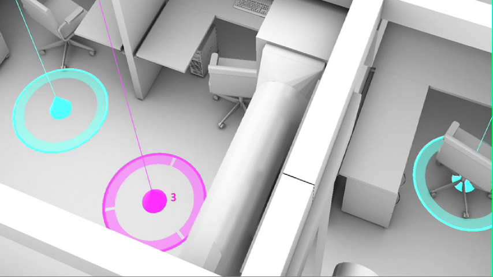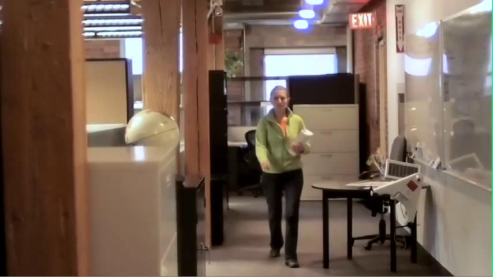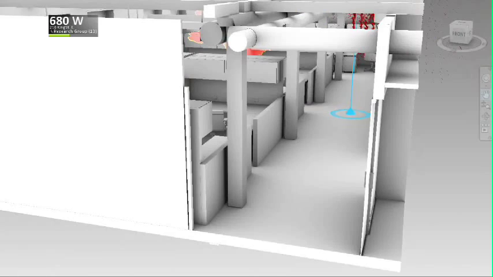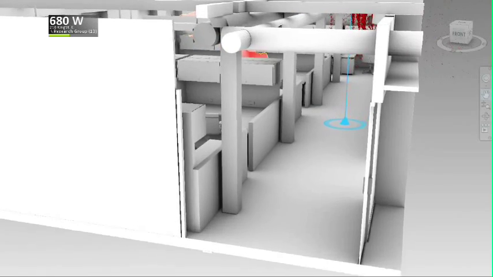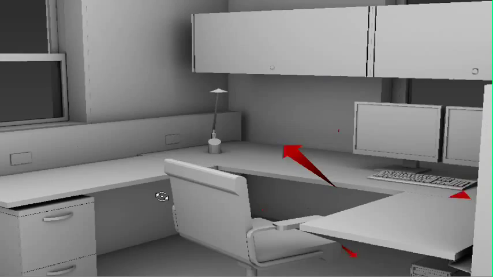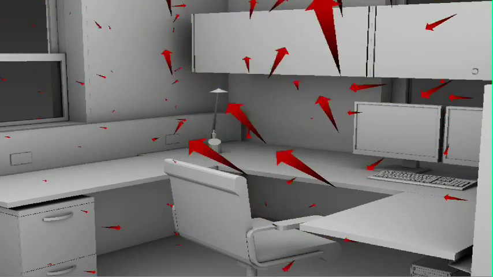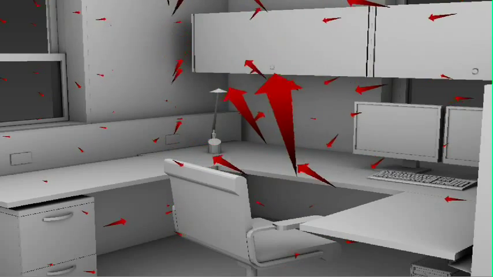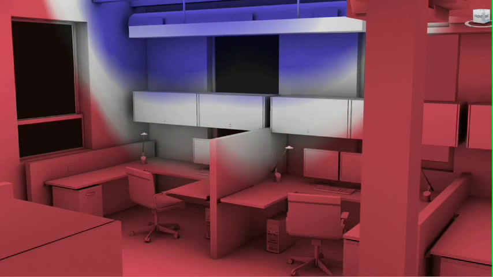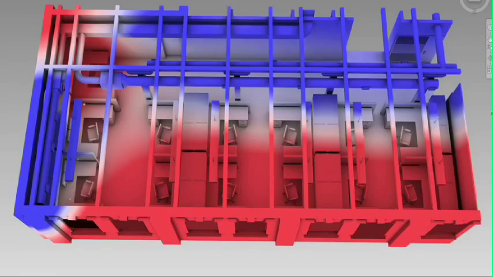Occupancy of a space could also be visualized by adding transient geometry to the scene, like these position pegs that indicate presence. Transient geometry can also be used to visualize airflow scenarios, like heat coming from a computer under a desk. Larger temperature trends may be better shown using vertex coloring.